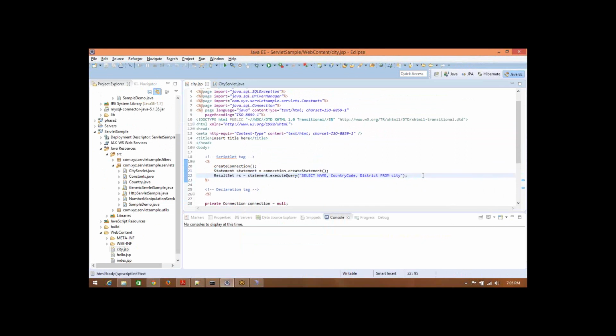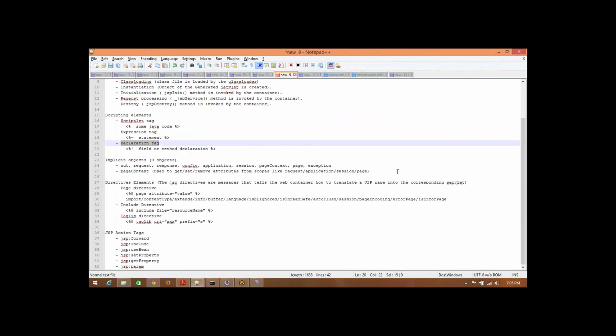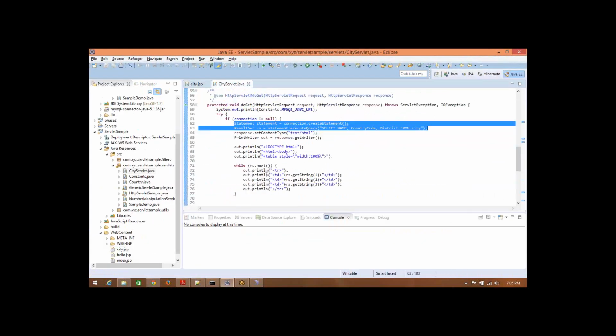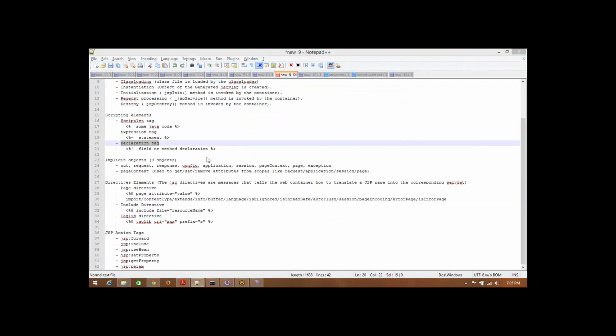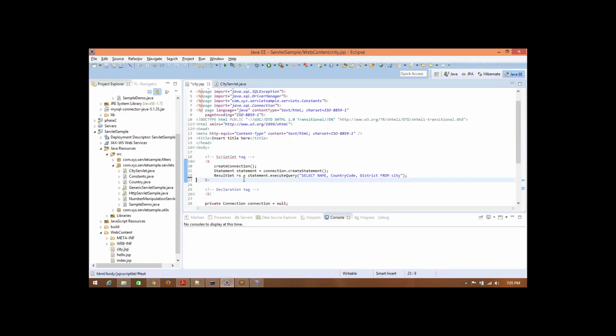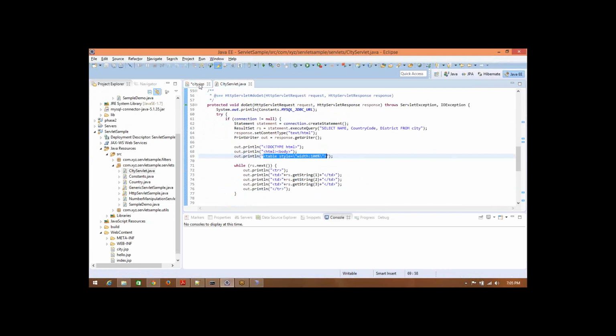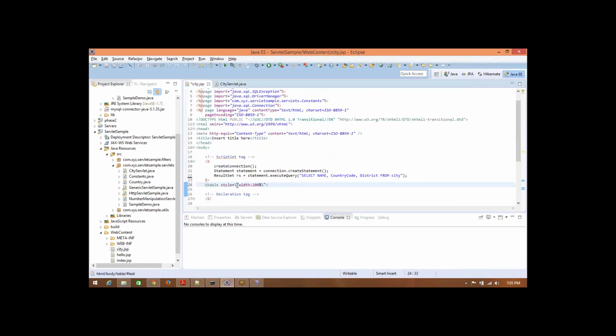Now what I have to do? I need to open an HTML table, right? So I will close this scriptlet tag and open a table. This is the table for me.